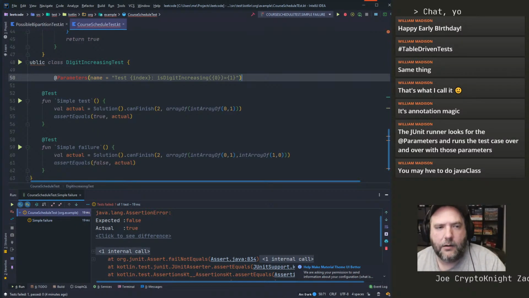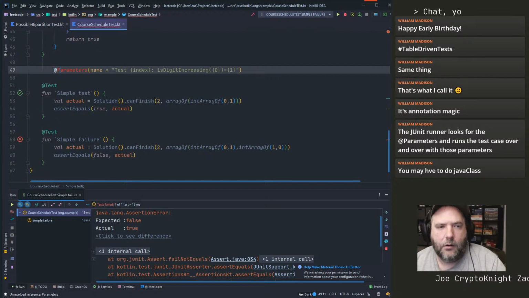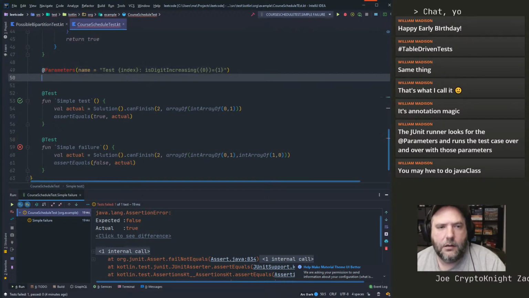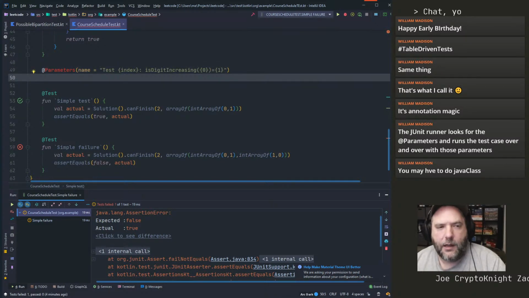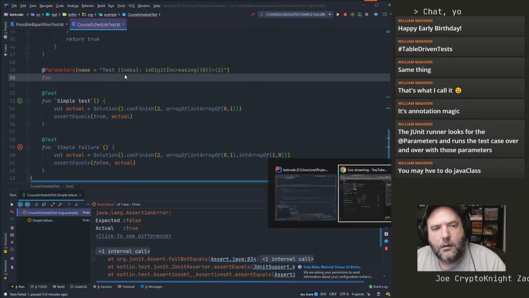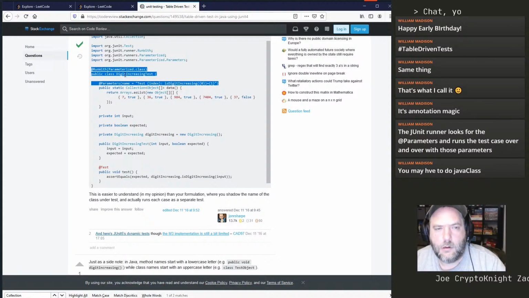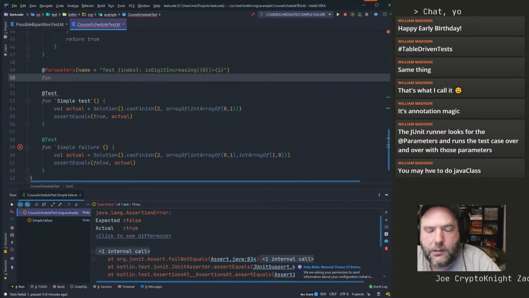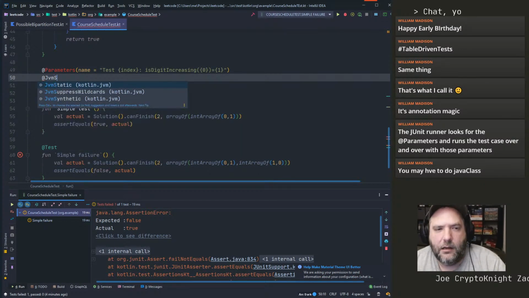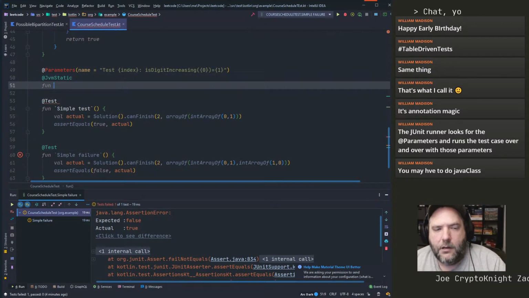Okay, and then in here I could have a parameters annotation. I don't know what that means. Fun. So they have it static. And it returns the input. So I could say, I mean, JVM static. Fun.